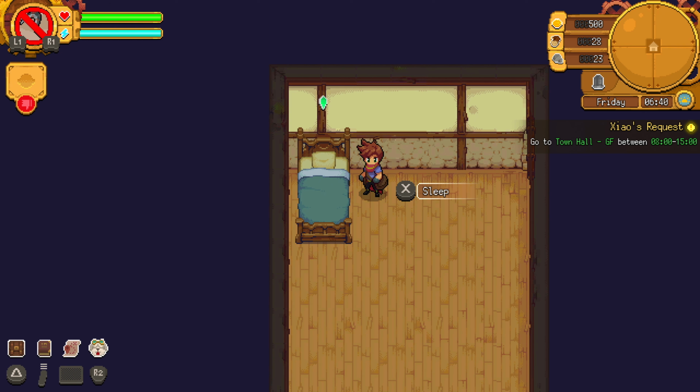So if you haven't checked my gameplay walkthrough number 1, I'll put the link in the description below. So let's continue to play Potion Permit on the PlayStation 5, walkthrough number 2.